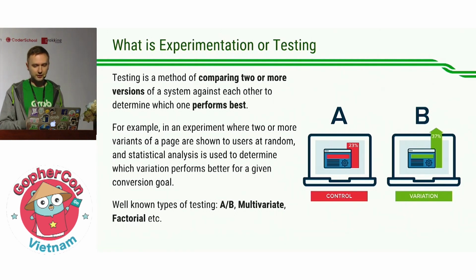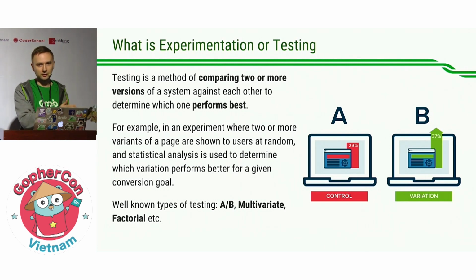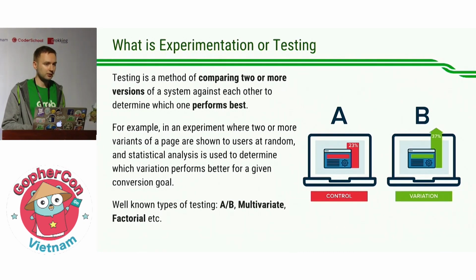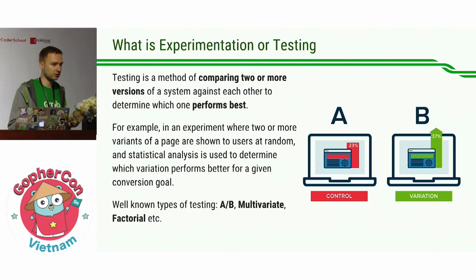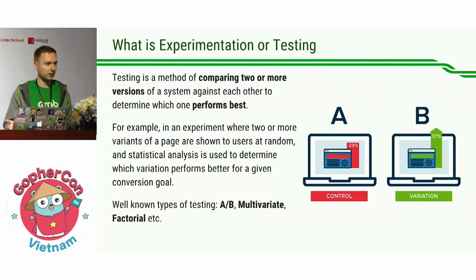And what you do is you split your population. Let's say you have visitors going to your website, so half of them will get red, half of them get green, and you want it to be done in an unbiased way. This is super important. It has to be unbiased, so ideally it should be random, regardless of who you are or what country you're from. You just throw it out.